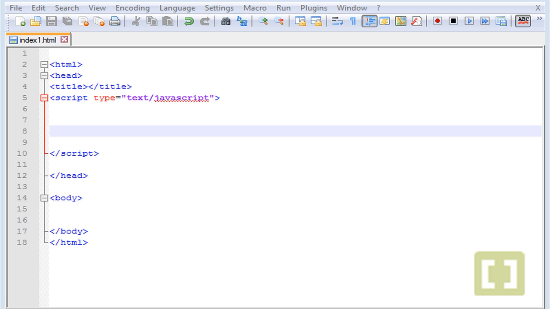Now, I'm going to show you just a few examples, but you have a huge list of properties and methods that you can check out on the description page, or at the end of the course, you have a guide that you can download and check all these properties and methods you can use in arrays. Okay, so I'm going to just use a very famous property, which is the length property.